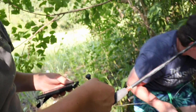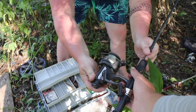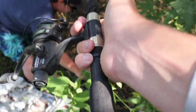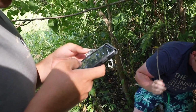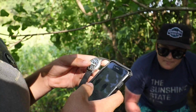If I ain't mistaken. Oh yeah, look. It's got two. Dang. Oh, another Abu Garcia. Another Abu? Ooh. Look at all this sauce back here. This dude's leaving his whole entire fishing collection out here in the woods. Here's one right here for $81. For $81? Oh, dang. That looks pretty doggone similar. Yeah, it is. It's the Seiko 5.